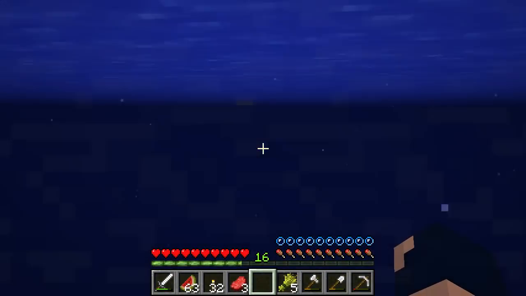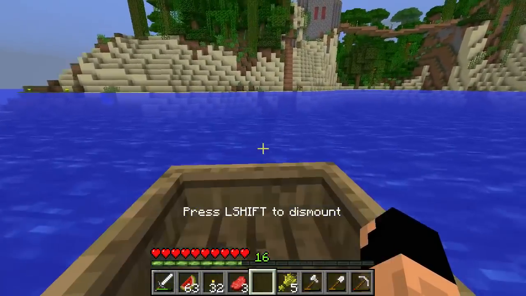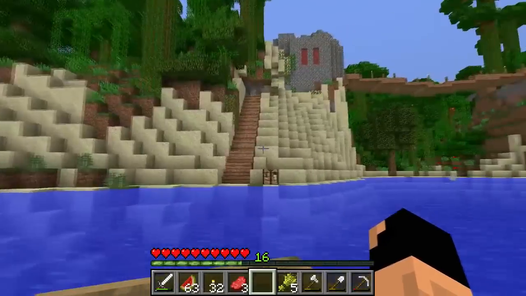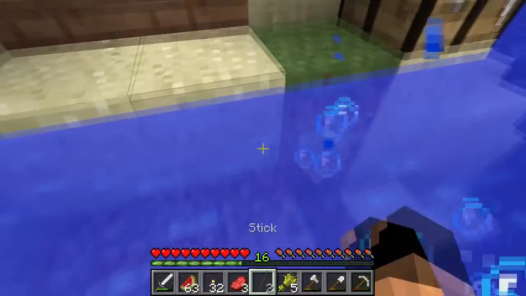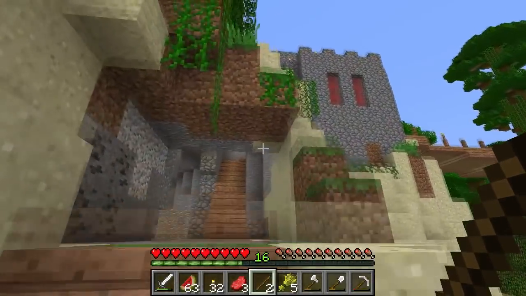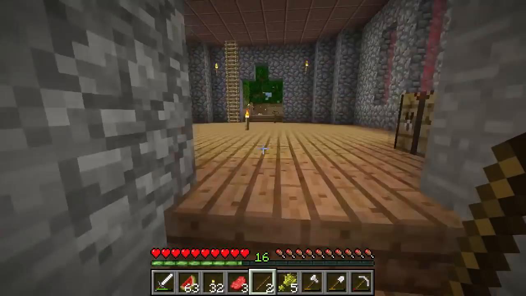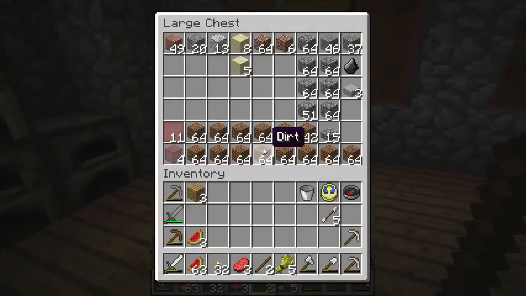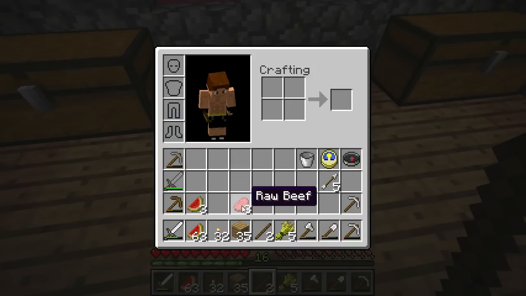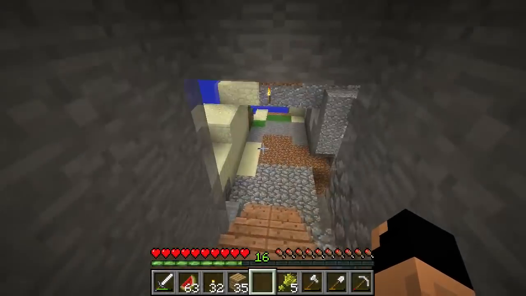Okay, so this episode, I think we're going to do something pretty cool that I wanted to do aesthetically to our home. We're going to have to do quite a bit of work here though. Oh, and there goes our boat. Let's go ahead and... no, we don't have enough wood on us. I was going to say that we should go ahead and make another one right away, but we obviously can't because we are out of wood. Let's go ahead and take this. Let's run down there. Wait, let's go ahead and cook this. Boom. I don't know how much that'll cook, but hopefully it'll cook enough.